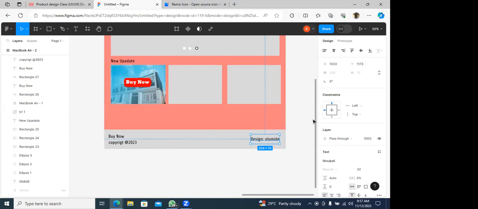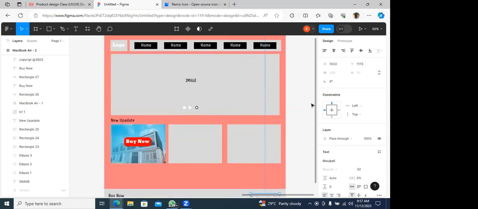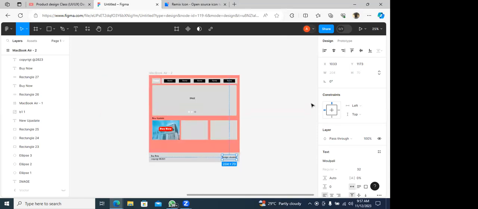You understand? Just a few, but not more detailed. Let me quickly explain this for you. This is just like a showcasing website where people come and see the basic information. You understand? It starts with the logo. Obviously, a company should have a logo. Then you have different tabs that go to different actions, in terms of home, about us, contact us, buy now, product, and so on and so forth.